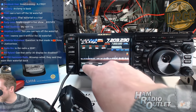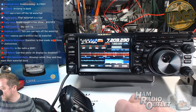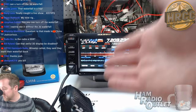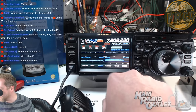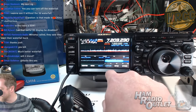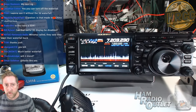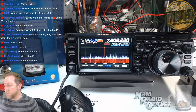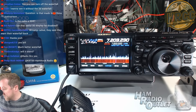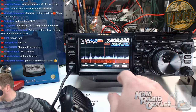Two controls, center and free spinning, for sliding up and down the VFO. Go back to cursor, and then you can fix it in the middle. There's a multi-display, and this is where you'd get your audio coverage depending on what mode you're using. You can expand it to remove the controls, take it off of multi, and get that full screen view. You can see there's a really strong AM station up ahead of me. I'm getting some weird signals in today. I don't know if we're still experiencing that solar storm or not.